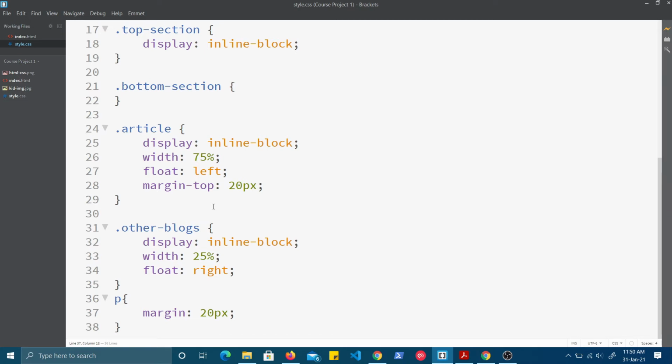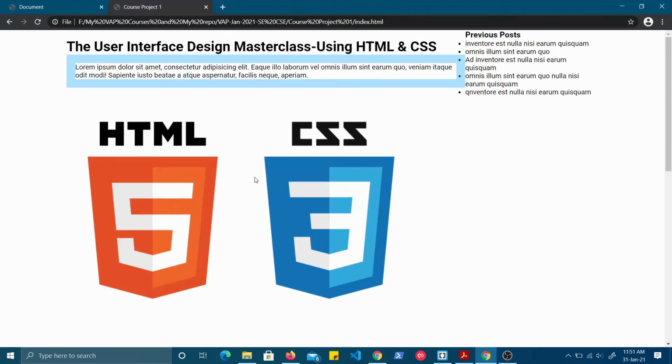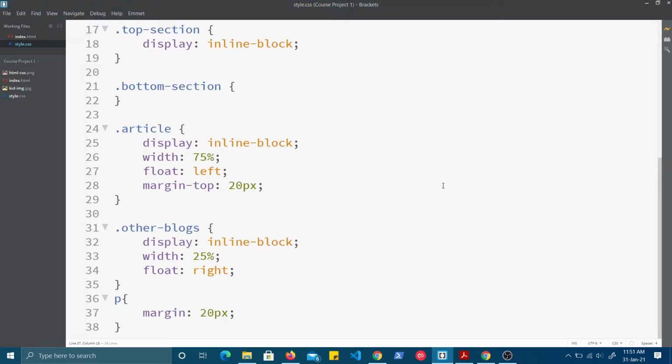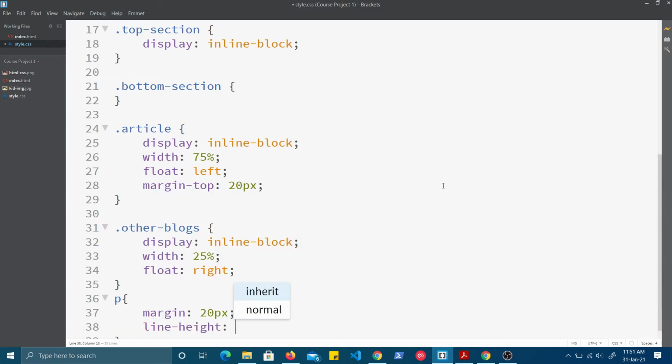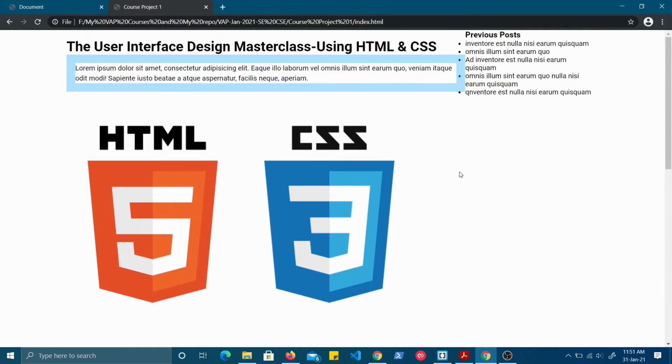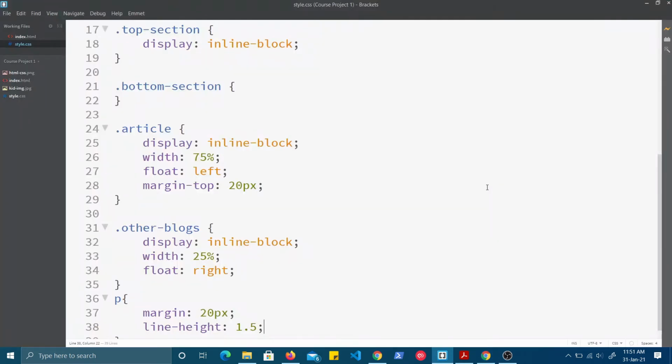Otherwise you have to set each and every one individually, which is not what we are doing. Now this is looking proper, right? Now again we must give the line height. Line height of 1.5, because the text is a bit close, right? Now this is appearing proper, correct? Fine.